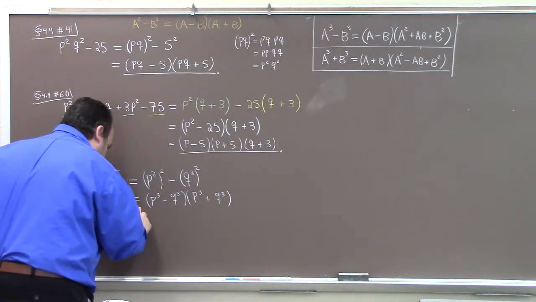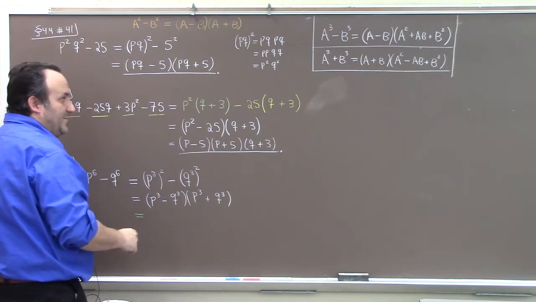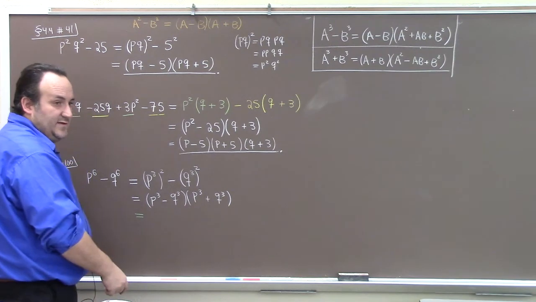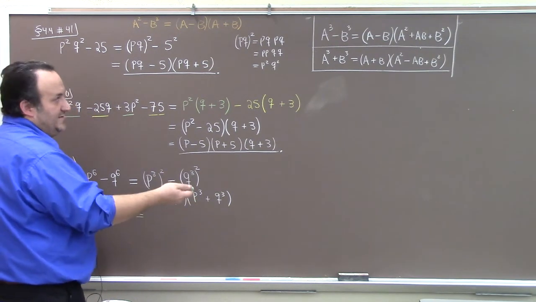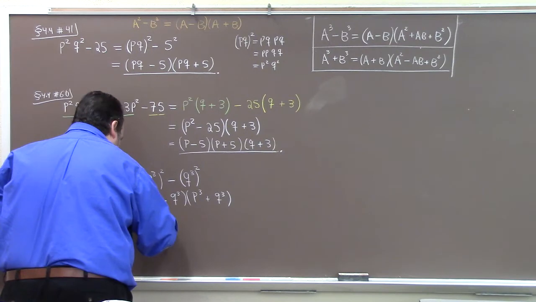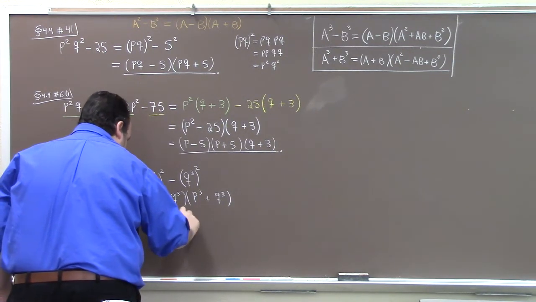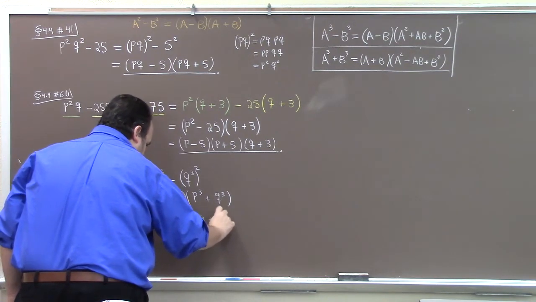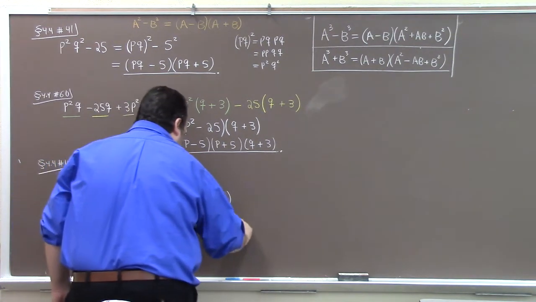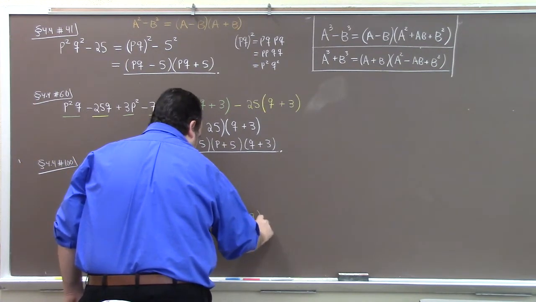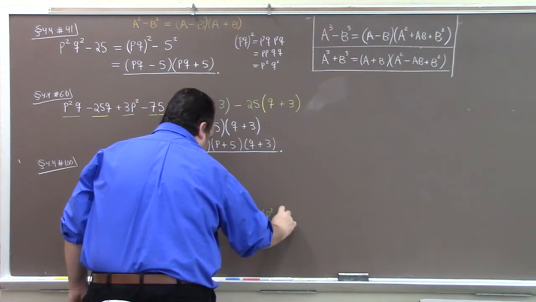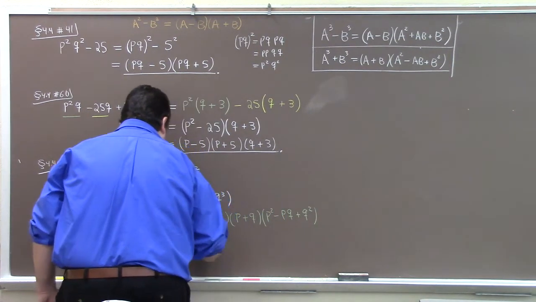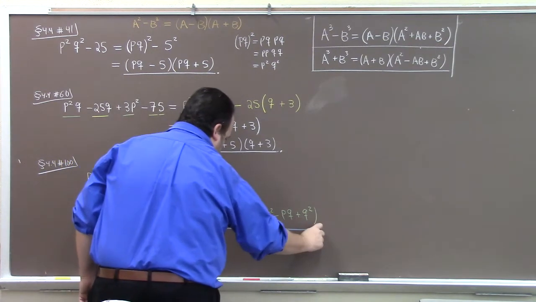That's a step on the road to knowing them. So what that means is we can take this difference of cubes, or the sum of cubes, and simplify it. That's going to be p minus q times p squared plus pq plus q squared. And this is going to be p plus q times p squared minus pq plus q squared.